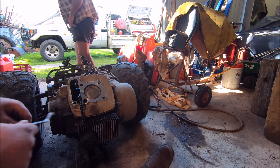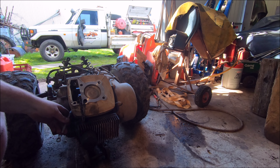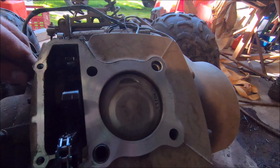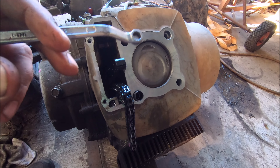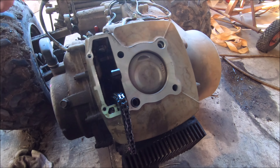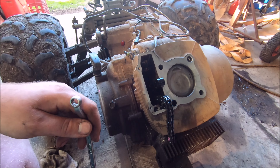I just undid the four head bolts - Dad just held it while I lifted it off. I had a quick peek at the bottom there, it didn't look too bad on the valves. The top of the piston looks pretty clean, so that's one thing. Hopefully it's scored in there so we can confirm that's actually the problem - because if we've pulled it apart and that's not the problem, it's going to be a little bit embarrassing. I'll undo the rest of this cylinder unit and pull that off, and then we'll be able to have a good look at the piston and the sleeve.